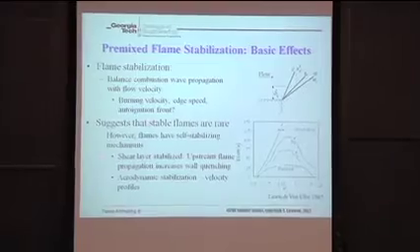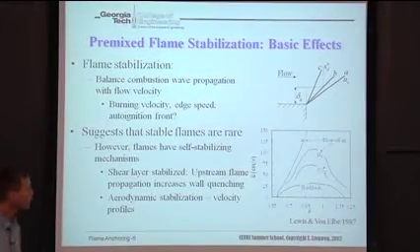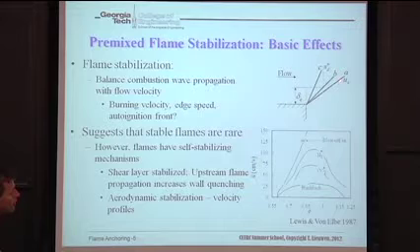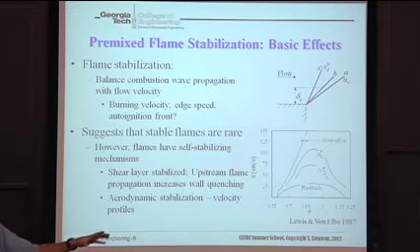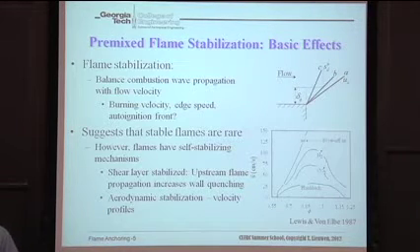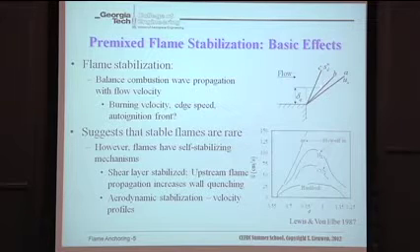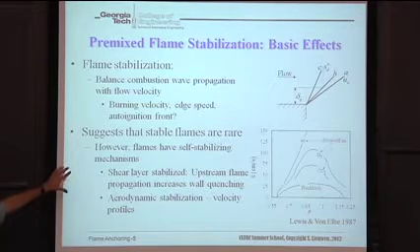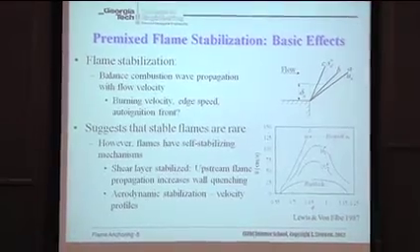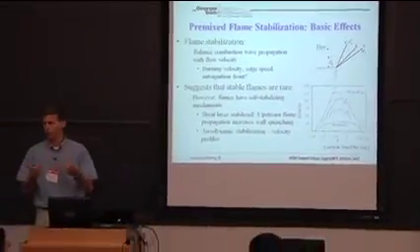It turns out, however, there are intrinsic self-stabilizing mechanisms. For example, if you have configuration A, the flame will be pushed downstream. Well, if the flame is pushed downstream, it's not going to be in contact with hot metal anymore. This quenching distance might go away, and then this flame speed profile won't stop here. It'll penetrate farther. All right. In the same way, if the flame starts to flash back, you might get more quenching, which would push this quenching distance farther out. So in reality, flames have self-stabilizing mechanisms, so there is a window where you can have a stable flame that doesn't flash back or blow off.